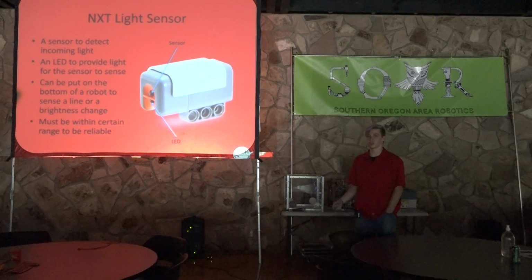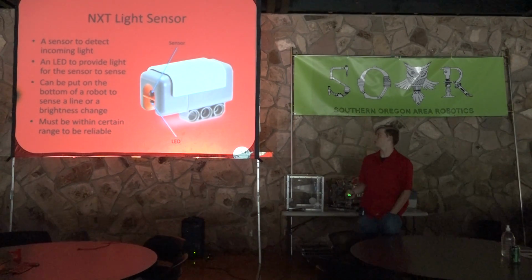And it must be within a certain range to be reliable. This range is like a few centimeters. So you can't just use it willy-nilly, pointing it at random things and figuring out what they are. You have to have it within a few centimeters for it to be an accurate reading. And also if you have it too close, then that won't be an accurate reading. So it's a very finicky sensor.